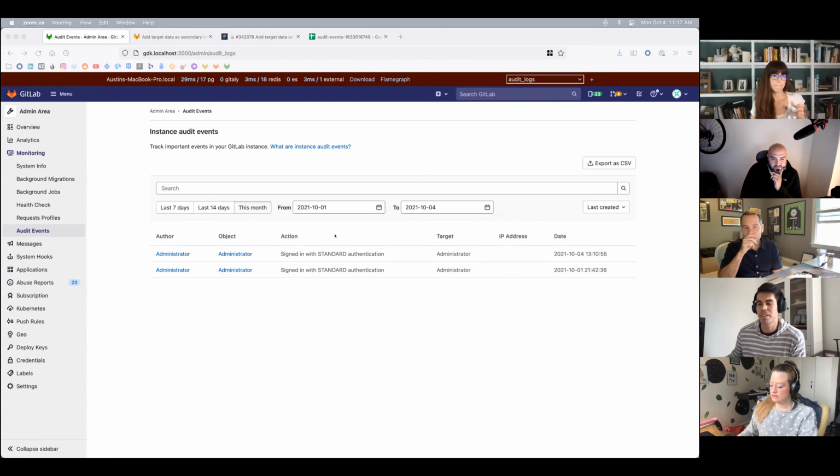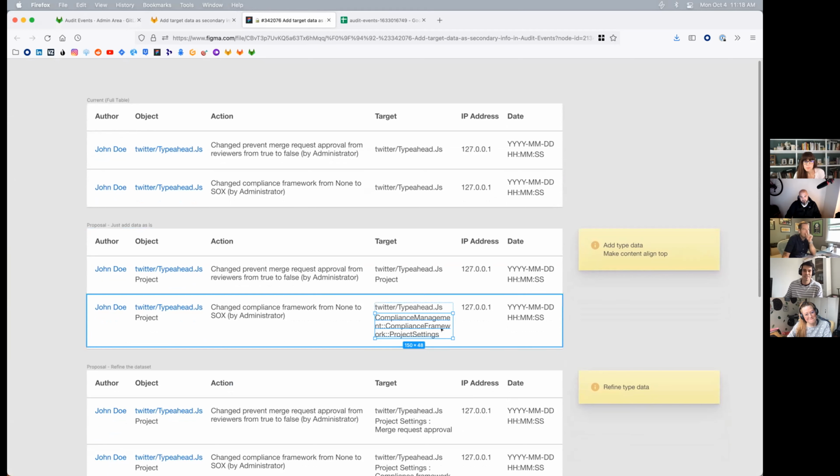If this is our current table today, where the target's just telling you, here's a project path that doesn't really tell you anything, we just add the target type data in, which would be fine, but you can see down here where it's just jammed words together.